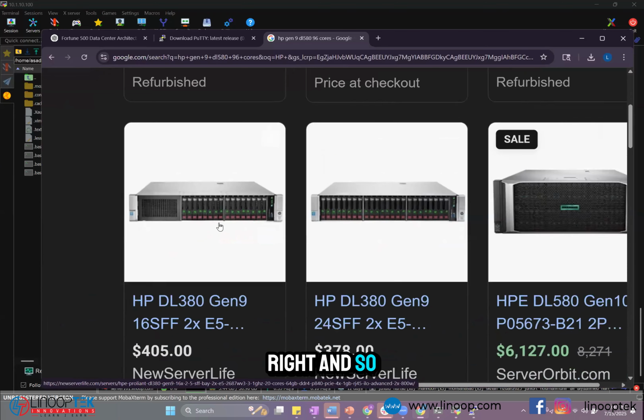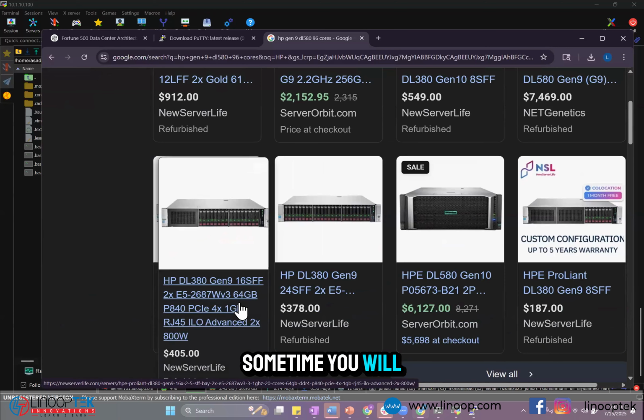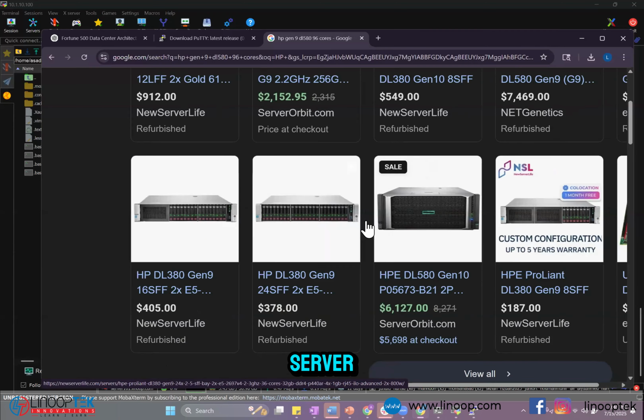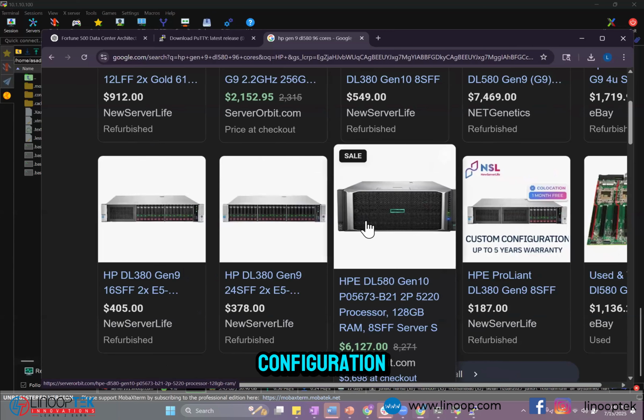Sometimes you will see a listing for $400. You might think it's a cheap server, but it's the configuration. A server can look like a $200 server or a $20,000 server. It's what's inside the server: the CPUs, the RAM, the RAID card, the network card. All of those things jack up the price.